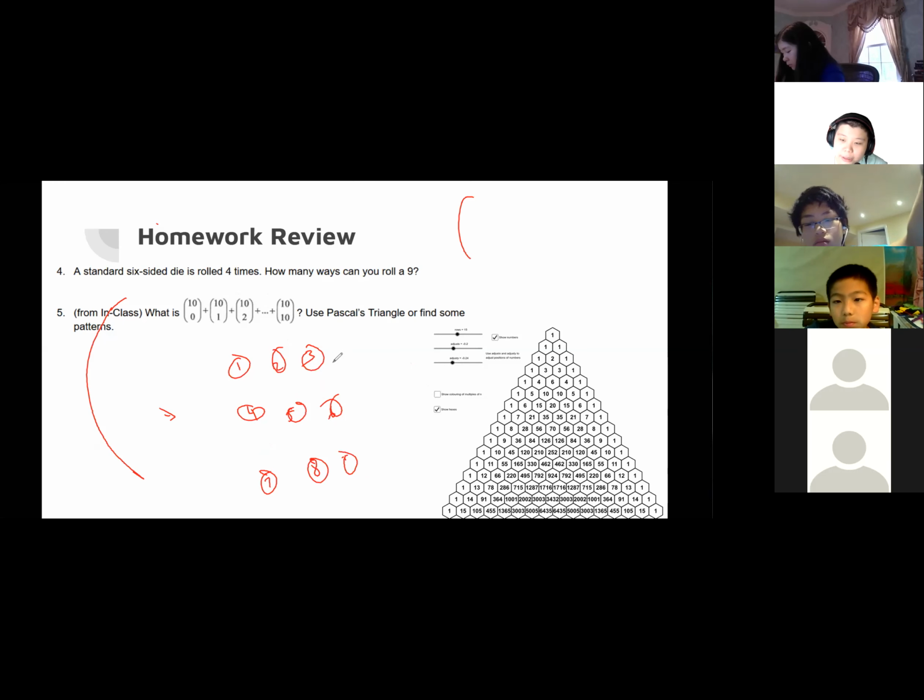But stars and bars is only useful in problems when you don't know what these are, and you're just trying to find the number of possibilities there are to find these. So, like I said before, you should only use stars and bars when the problem is equivalent to saying you have a bunch of numbers and you know what they add up to.